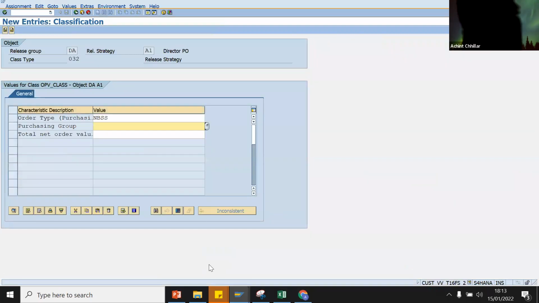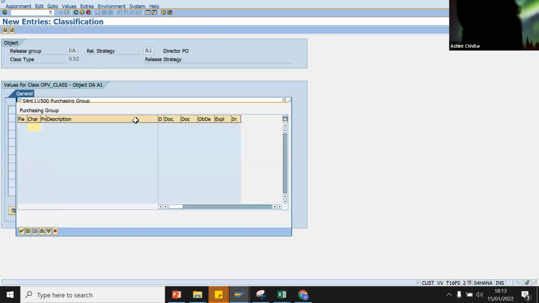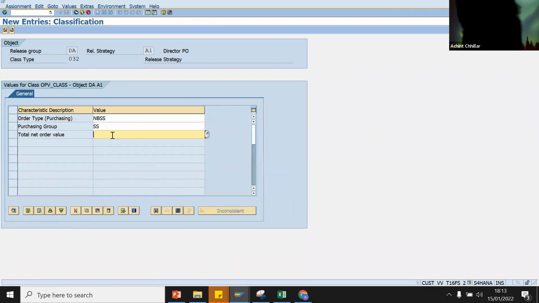So I can just pick here that SS should be my purchasing group, and then value we can pick up as anything which is higher than 0.01. Okay, or I'll just pick as one. Well, it doesn't allow interval values.